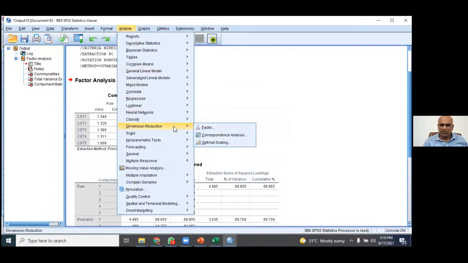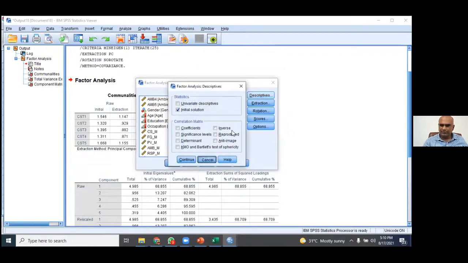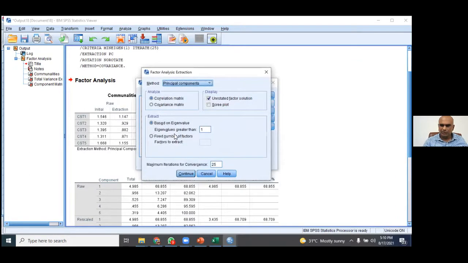Let's do it with another one. EFA, factor, reset. Let's do the last one. This one, responsiveness. Again, descriptive, I don't need that. Extraction, eigenvalue, covariance.